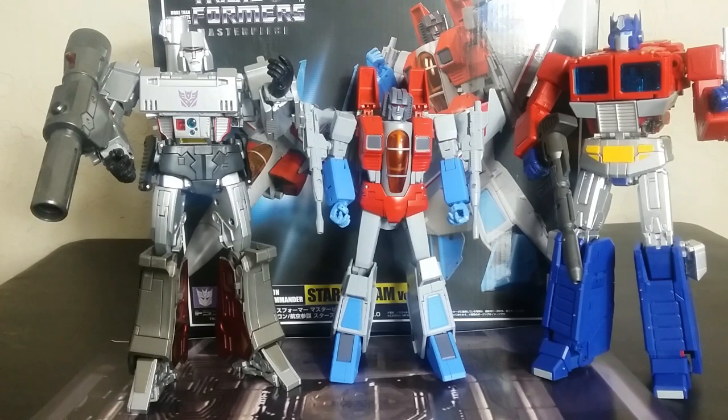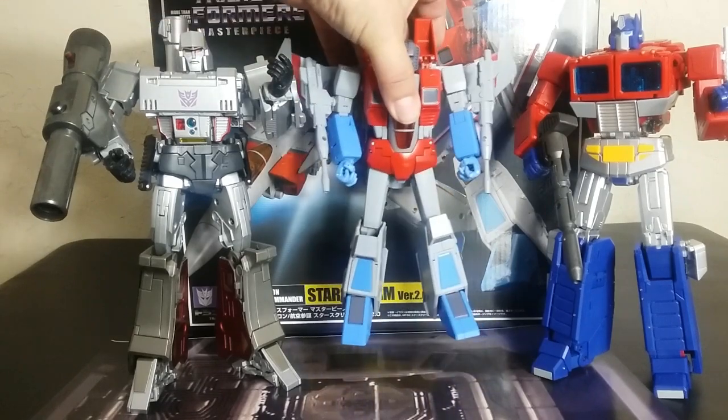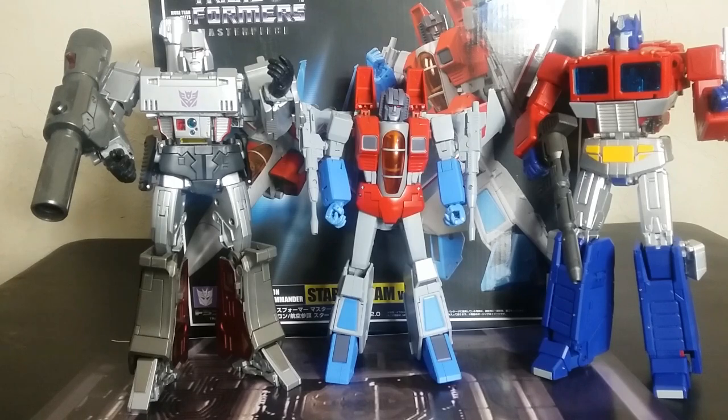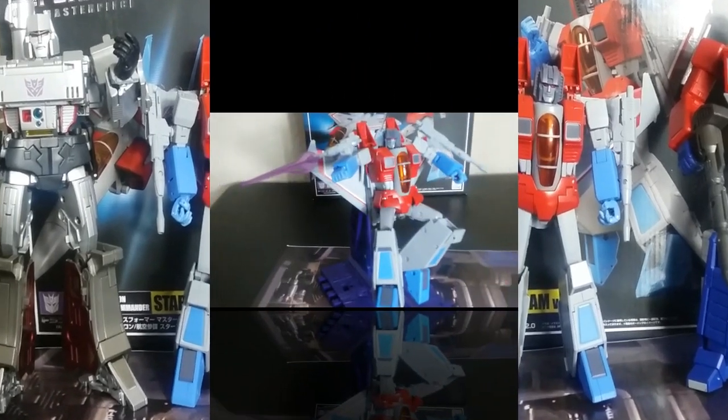I would like to see him a little bit taller than that, and I'm probably going to cheat in my display and have him stand on something, but I'd like him a little bit taller, like, you know, up to here or something. So that is the downside. So really, out of all of this, that's really the biggest downside aside from the price. So it's there. You can see how it looks for yourself.